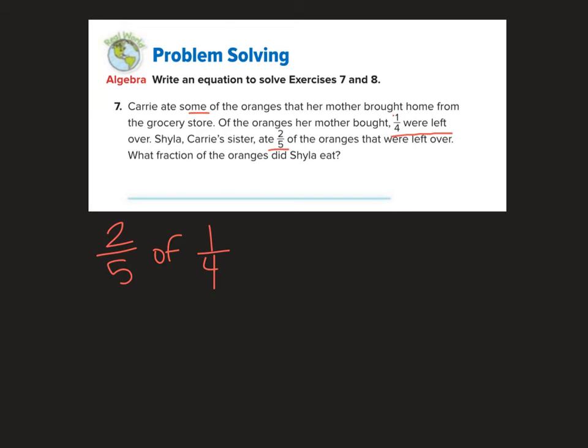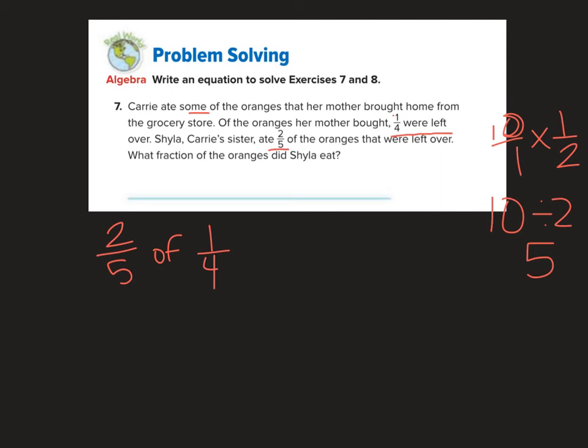Okay, so let's say there were 10 left over and she ate half of them. What would I do? 10 times 1/2, which we remember is the same as 10 divided by 2. She ate 5. If I think of it with numbers I'm comfortable working with, like replacing with half, we're so good at finding half of things that sometimes you don't even realize you're dividing by 2.